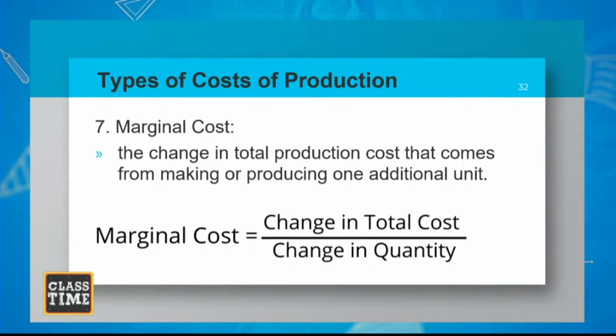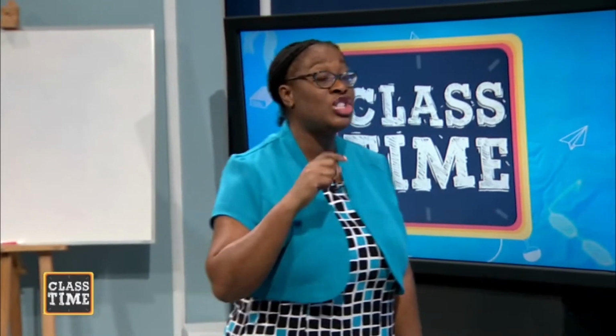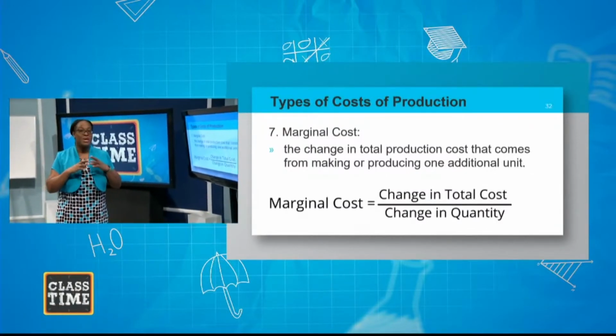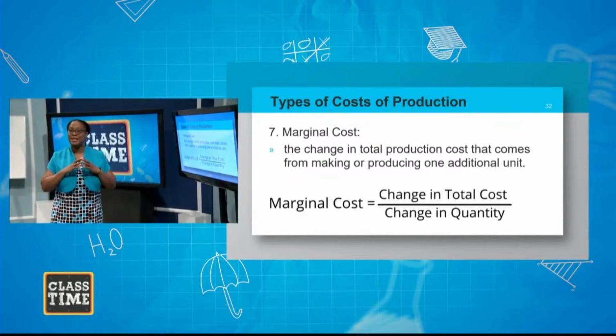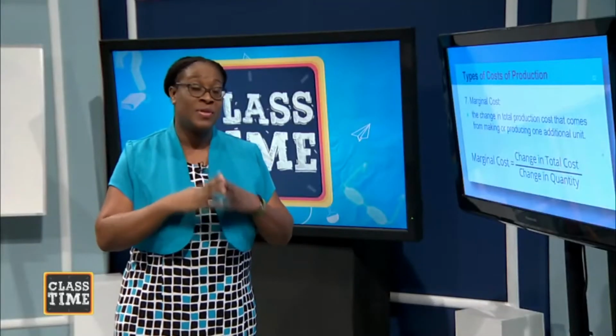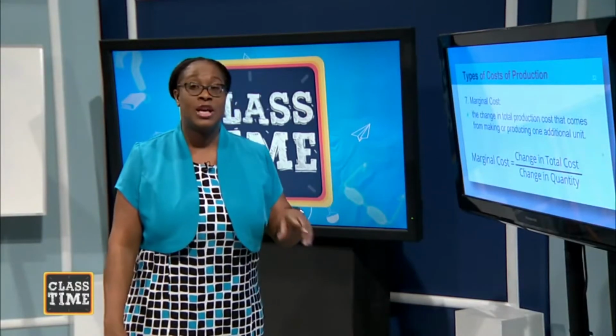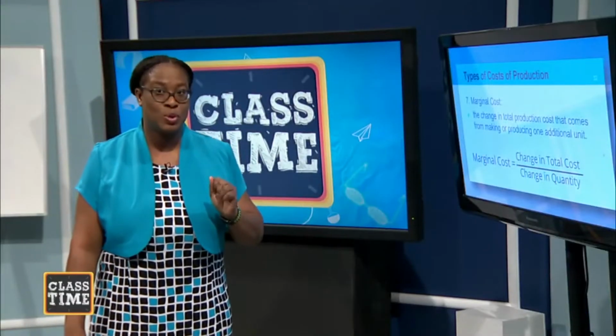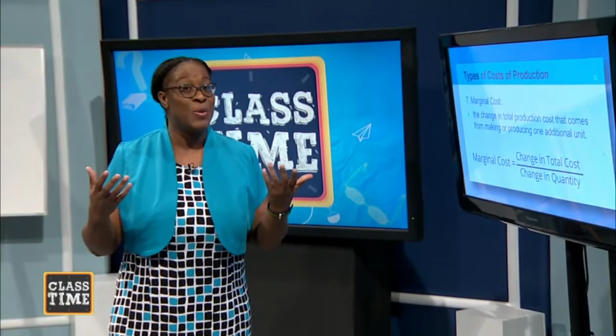So what we are looking at here when we are calculating is the change in total cost divided by the change in quantity. Now, this one is one of the formulas that tend to give students a little trouble, and so we're going to just go through quickly as an exercise in a short while. But make note of this, that the marginal cost is your change in total cost divided by your change in quantity. And I'm sure persons may be associating me now with formulas for econ. I'm so sorry. It comes with the territory, and we're going to get through it.